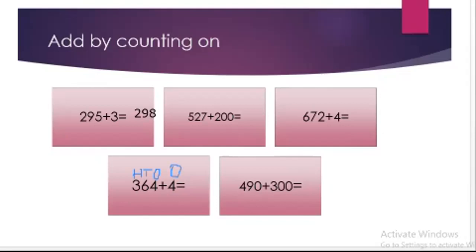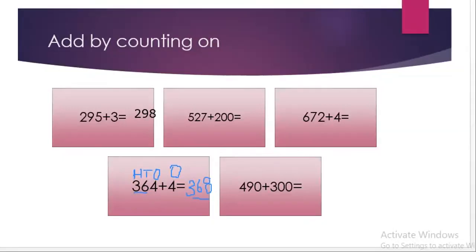Oh, my mouse, you know that I'm not very good with it, I'm a master in it. So kids, let's add the ones and ones only. Okay, what will be the answer? 4 and 4 makes? Yes, the answer is 8. So I'm going to mention 8 over here, and the rest of the numbers will come as they are. Like 6 will come on its place, that is tens, and 3 will also come on its place, that is 100. We only change the value of ones. We just add the ones and we got the answer. That's correct. You didn't do any forward counting.